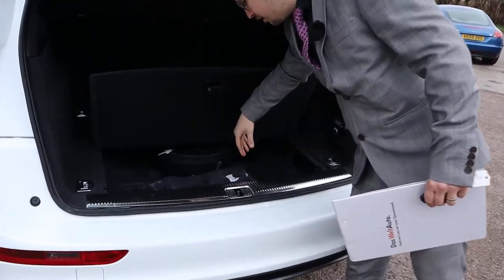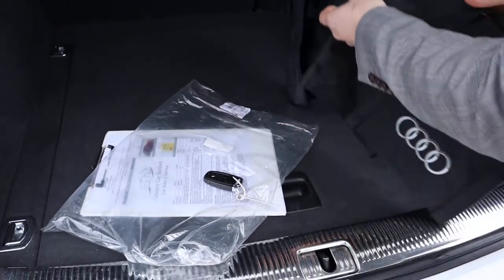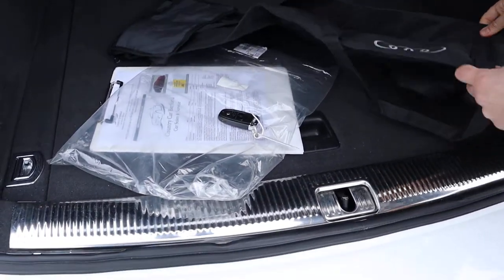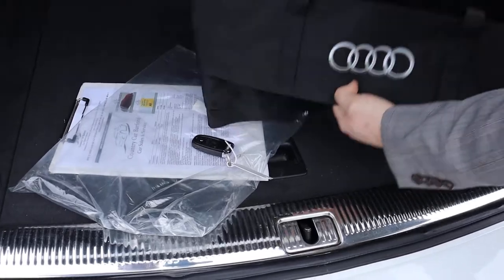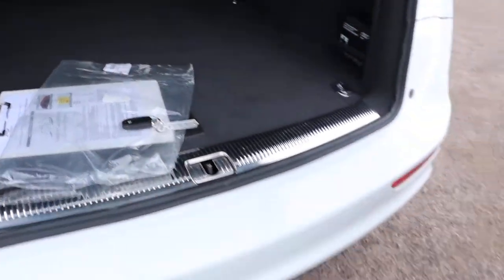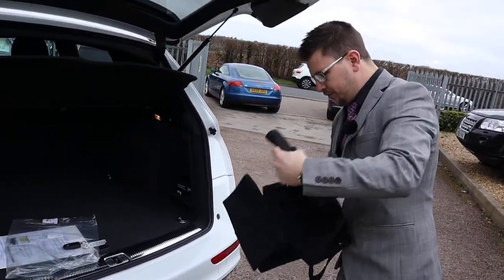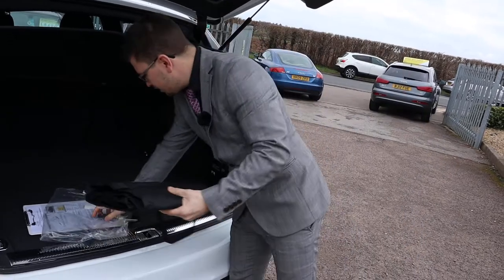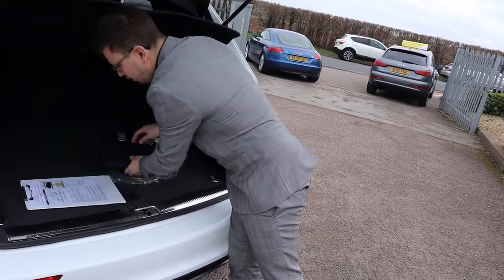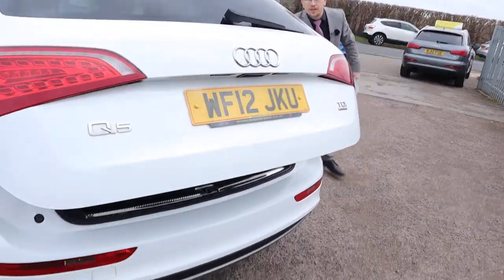Just under here — not even out of the packet. Let's have a look and see what this is. Got your LD... any ideas Kev? Some sort of bag — ski bag! Oh it is a ski bag, yeah — wow. That's a nice thing to have. Right, let's pop the rear load cover back down, heading to the back of the car.